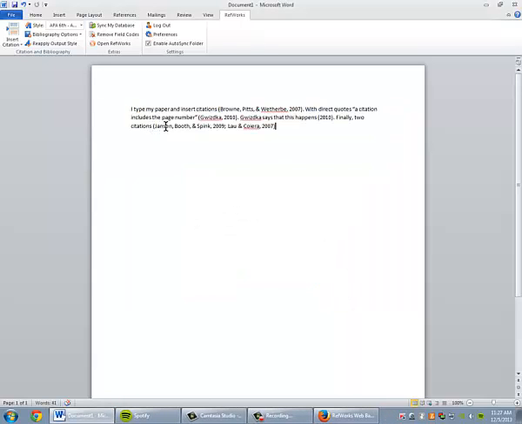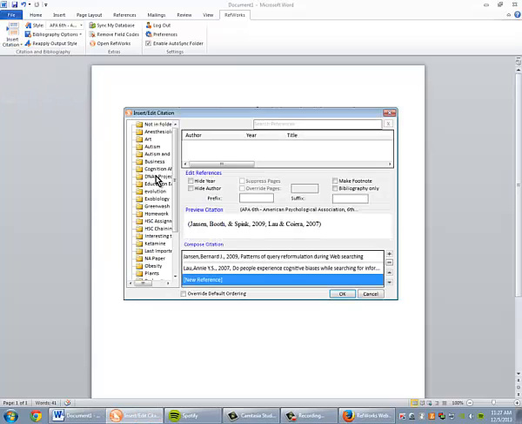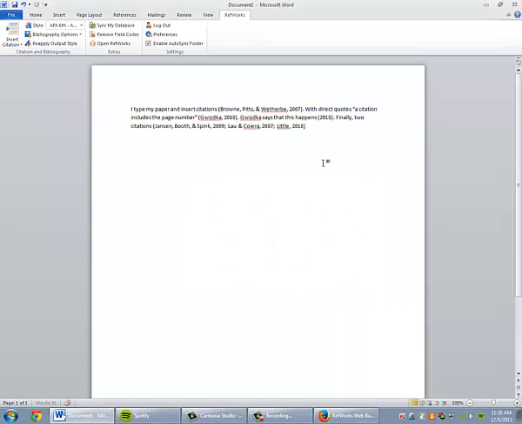So I inserted one citation, I clicked inside the parentheses, and I found another citation to insert. And it automatically puts the proper punctuation in for me.